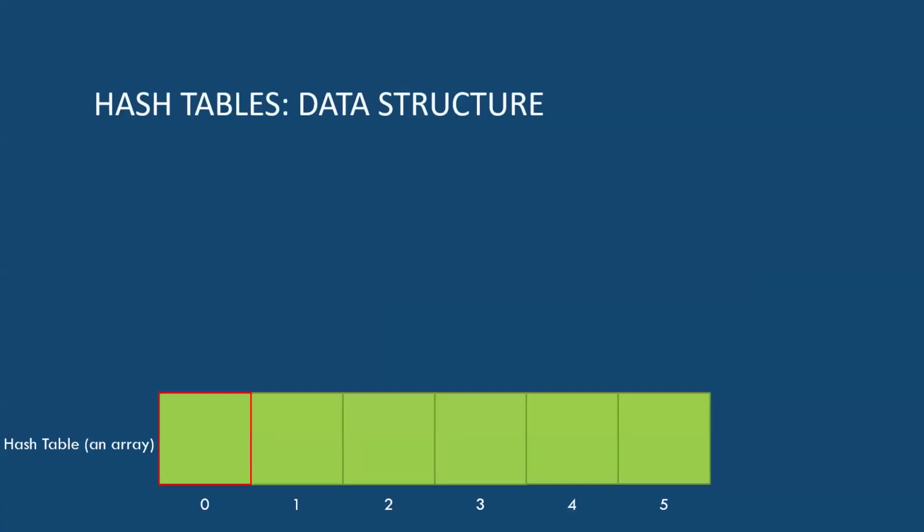But let's take a look at what we are going to do with our array. So a hash table is really, in its simplest form, just an array. Okay, so we say, hey, create an array of size 6, going from 0 to 5, and let's come up with a way of mapping our keys into these positions. And very often these positions are referred to as buckets. So a bucket is called a bucket because sometimes two keys hash to the same location. So that's kind of like a little collision. And we all know you can't really put two things in one array location in a simple way.